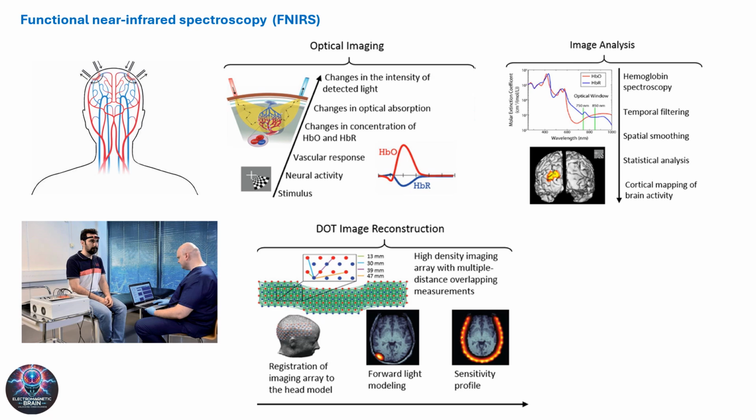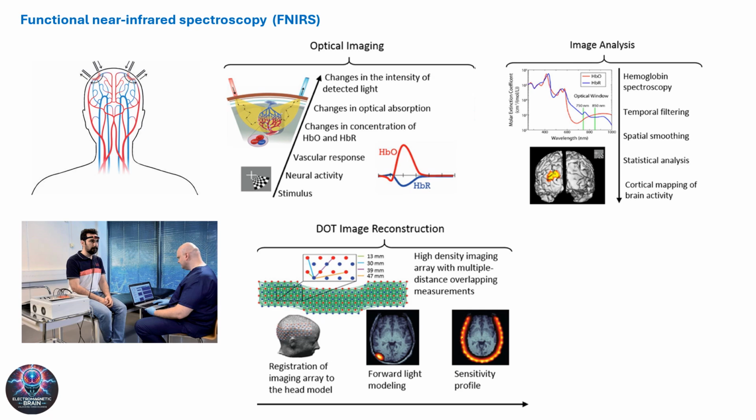As shown in the graph, these changes reflect neural activity, allowing us to map which regions of the brain are engaged during different tasks. fNIRS has several advantages, including its portability, safety, and relatively low cost, which makes it ideal for use outside the lab. The image in the bottom left shows a typical fNIRS setup, where the sensors are used to monitor brain activity. This setup is especially valuable in cognitive neuroscience research and is used in clinical environments, such as during rehabilitation, where real-time brain function can be monitored.